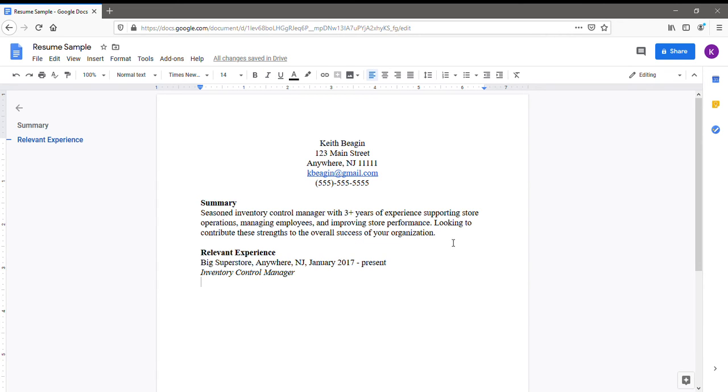So all we have to do, again, very similar to Word, we just need to go up to that toolbar here and look for the bulleted list icon. There is a drop-down menu for more styles. I'm just going to click right on the bulleted list button, because all I really need are simple bullets. You don't need to get carried away with different looking things. Just a simple bullet point is fine.